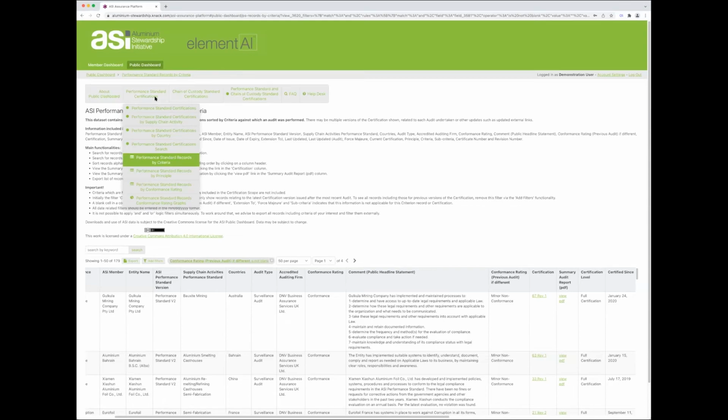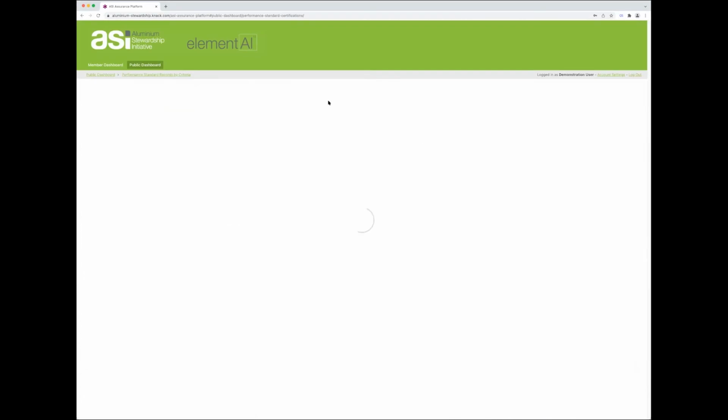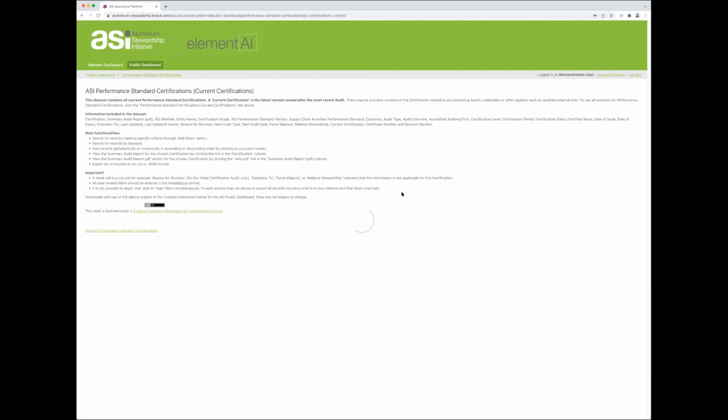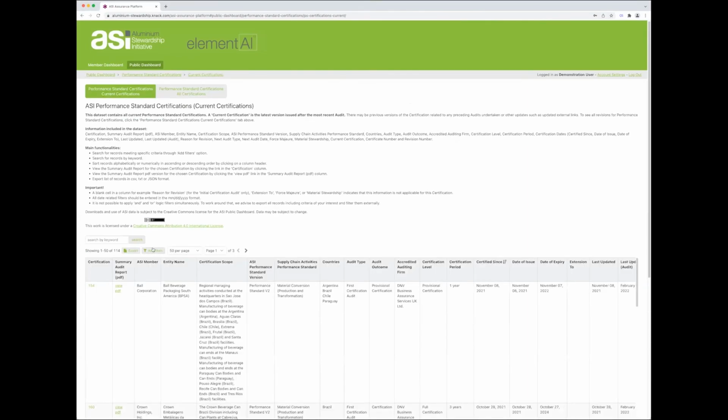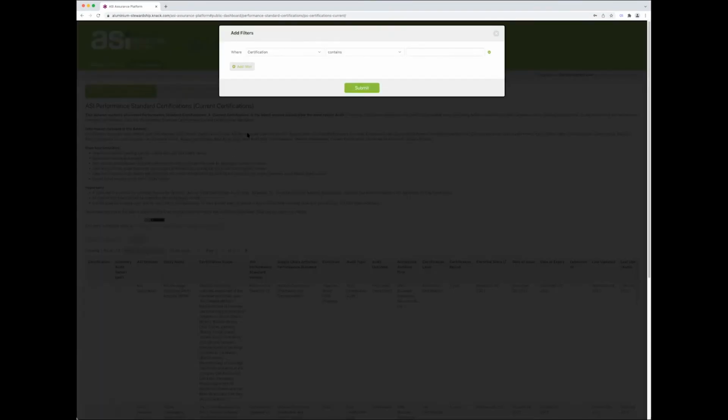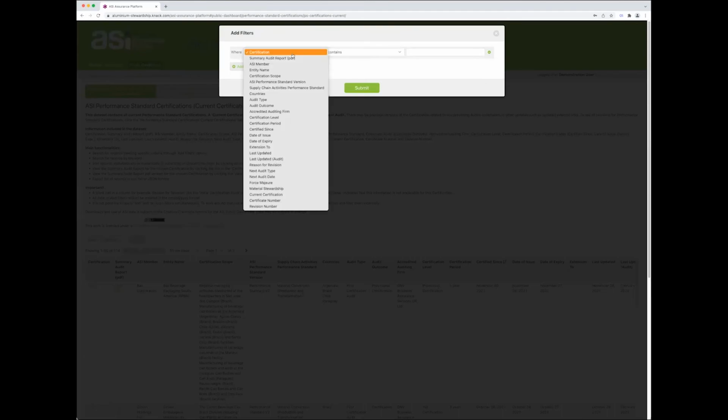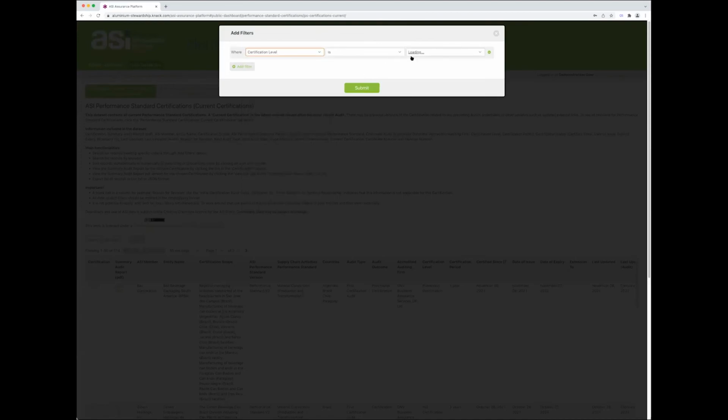That's okay. The first place to look is where Tiani's already gone. If you click on the performance standard certifications, and then change the filter, we just want to look for certification level, and we look for provisional.